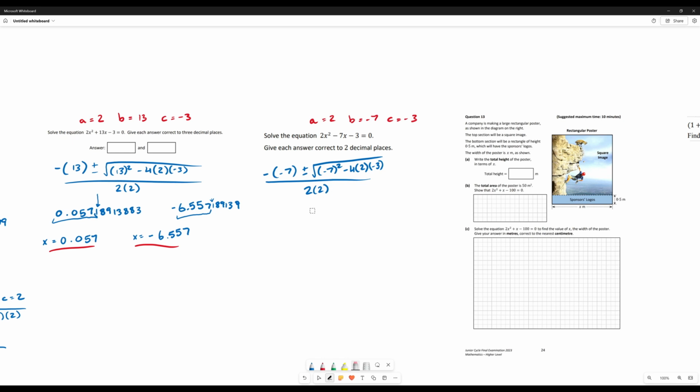And I would advise you, maybe I should have said this at the start, the whole time you're doing this on the calculator, press the fraction button first. It's a lot easier. If you don't, you'll type in the whole top part, and then if you press the fraction button, it'll only put the square root part on top of the fraction. So just take from that: press the fraction button first.